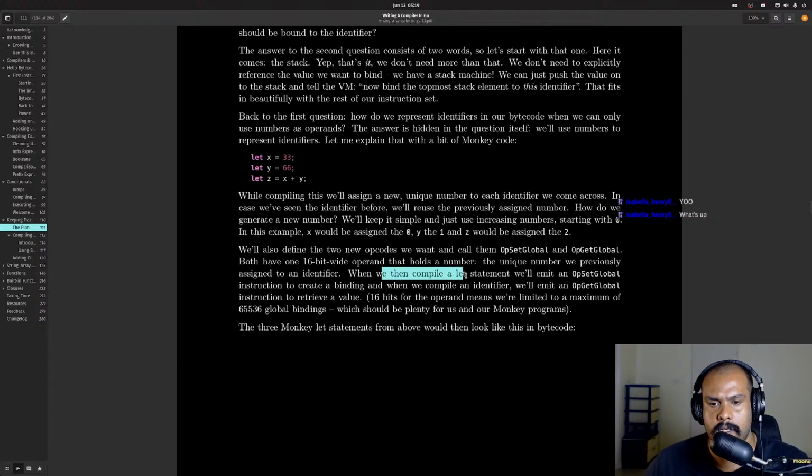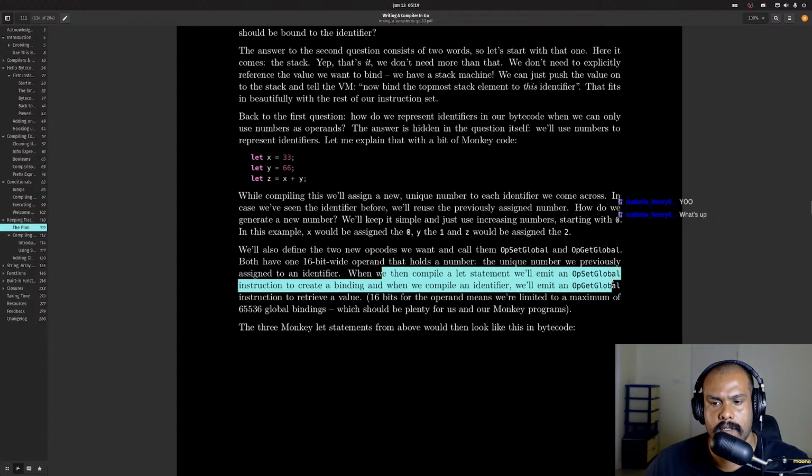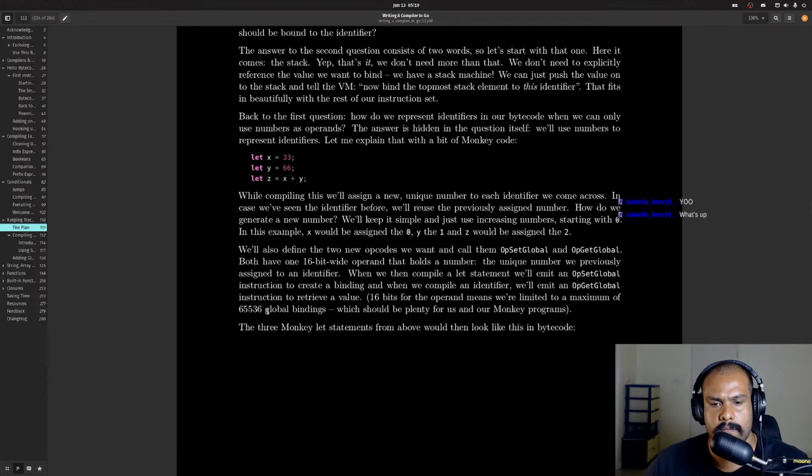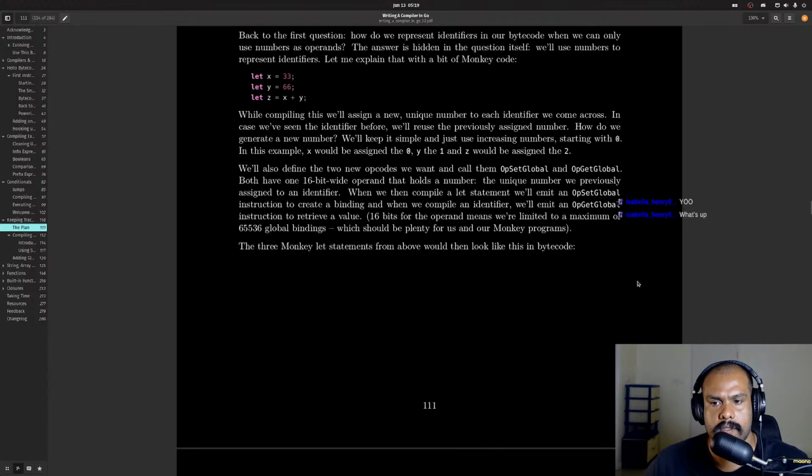We then compile a let statement. We emit an OpSetGlobal instruction to create a binding, and when we compile an identifier, we emit an OpGetGlobal. 16 bits for the operand means we're limited to a maximum of that many. Exactly. Plenty.